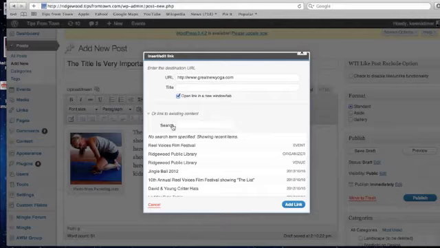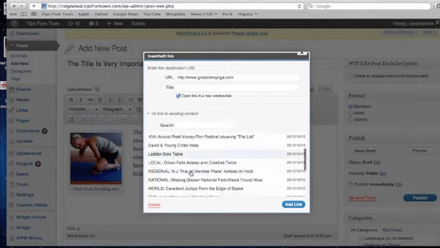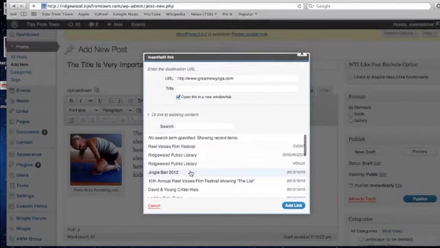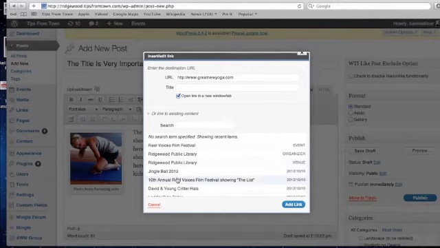If you had wanted to link to another site, another post within the site, or another place, perhaps you're talking about the great new yoga place and you remember there being a good fitness article about the importance of exercise in children or the importance of stretching for kid athletes, you might want to link to that and mention it here and then link to a post within Tips from Town.